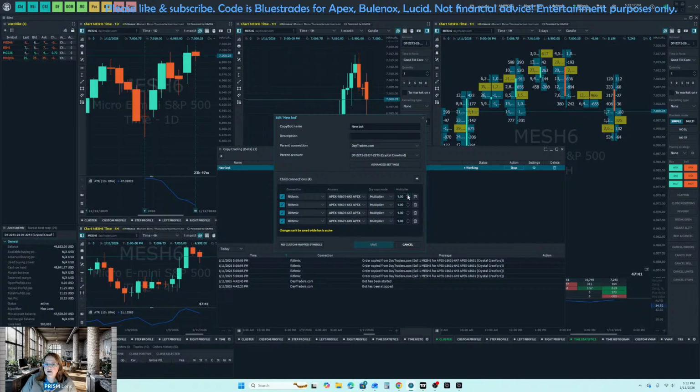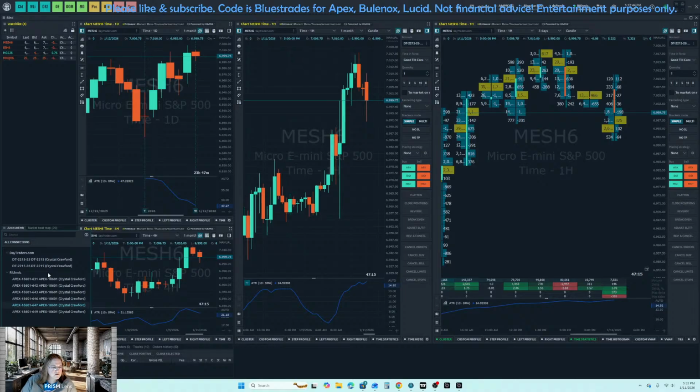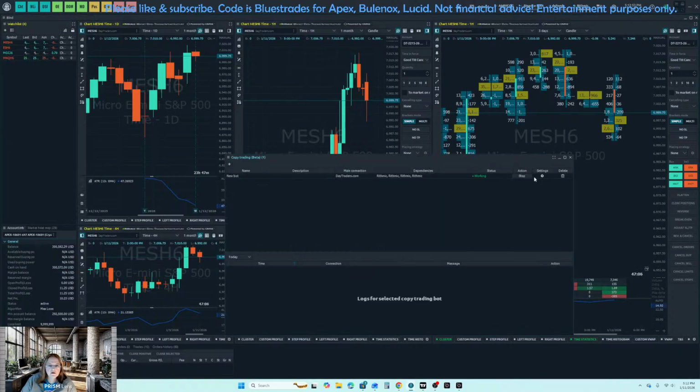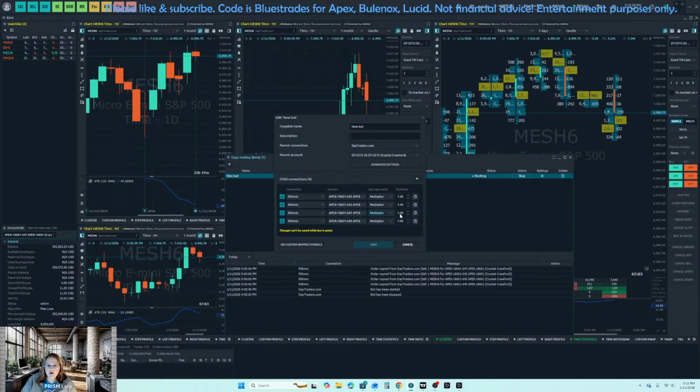But the multipliers, depending on whatever size account it is, I can change this multiplier, right? If I want to take more size in a 300K and a 250K, I could increase the multiplier. For that 300K account, in the copy trader I could multiply this, let's say, 3 times.